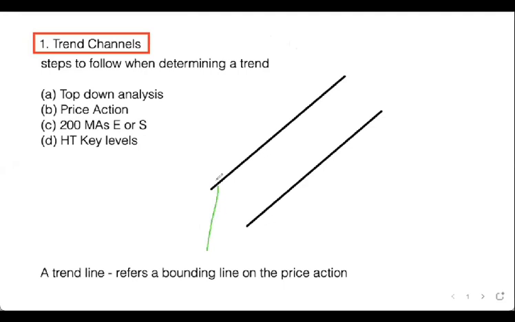And let's say it's an uptrend, and then your price keeps on coming back, creating highs and then creating lows, creating highs and creating lows, creating highs and creating lows. Even though sometimes the trend can be broken down a little bit, but as a bounding line, eventually price has to make it back within the trend. So if a trend is a solid and a strong trend, it has to be bounding the price regardless of the highs and the lows that it creates. If it's an uptrend, price should never make it below the lower trend or the trend below, because it's supposed to be bounding the line.